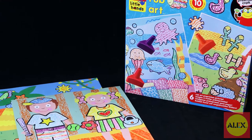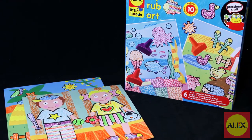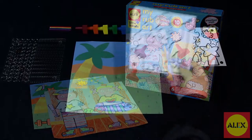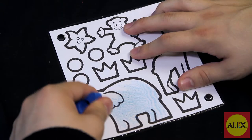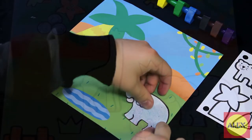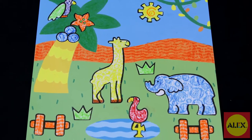Colorful, textured pictures are easy and fun to make, and now you can make your own with My Rub Art Kit by Alex Toys. Simply pick a texture, rub with the included crayons, then peel and stick. In no time you'll have a completed piece of rub art to hang on your wall.